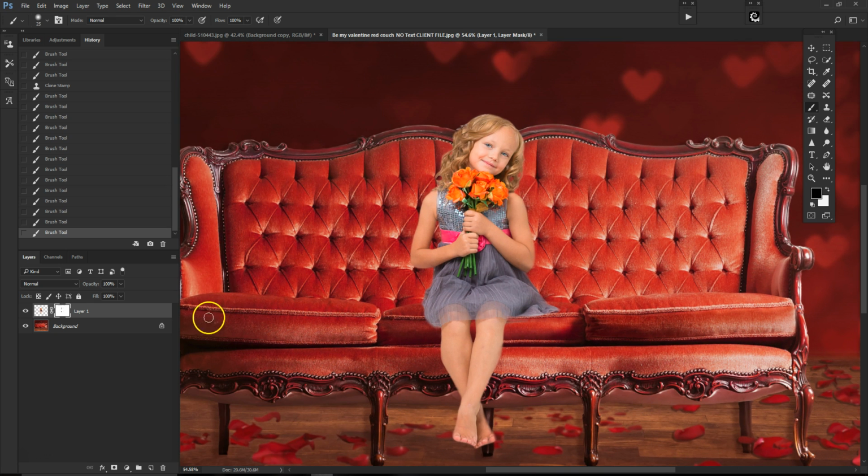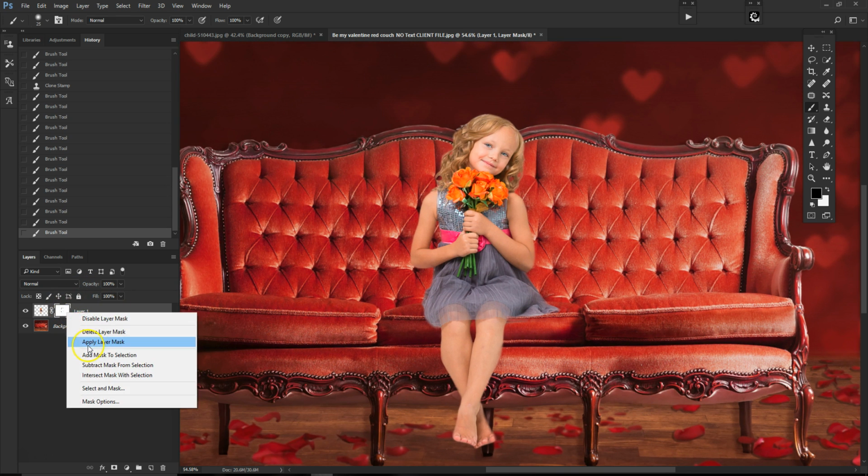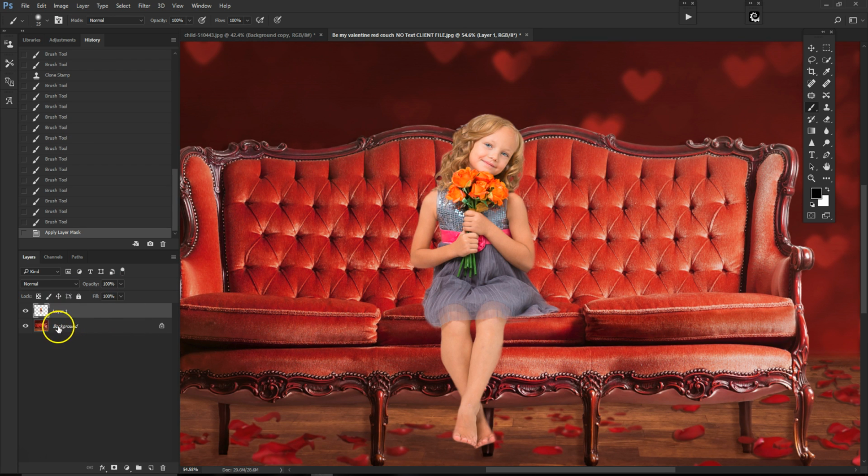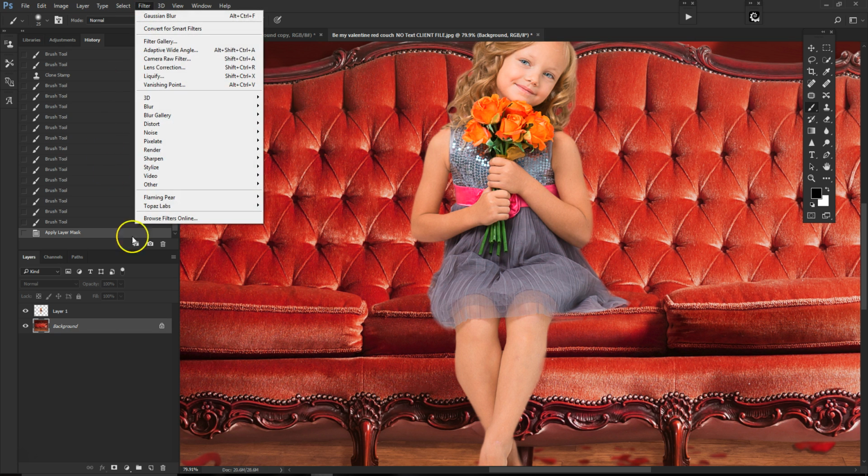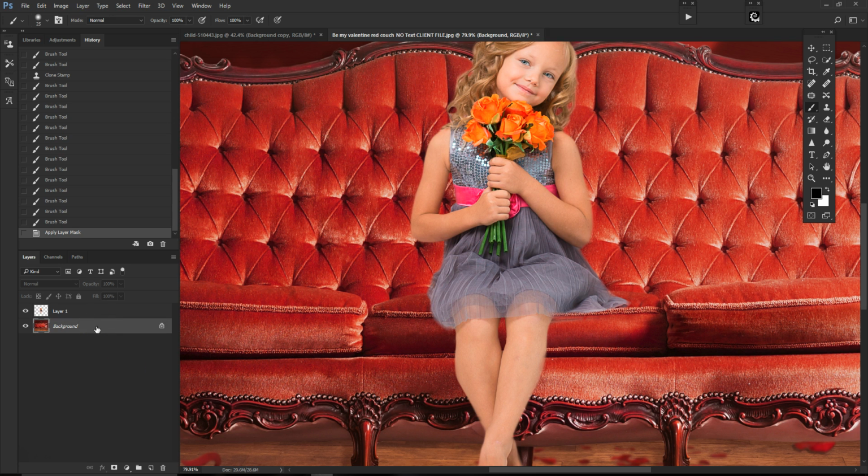So, I'm going to go ahead and apply this layer mask. And we're going to go to the couch layer. And she is on the middle cushion. Sometimes this takes a minute to play with. And we want to give it a little bit of a dent, so to speak, because she's sitting on it. Naturally, if she was photographed on this, she would have a little bit of a smush to the couch. So I'm going to go up here to filter. Actually, I'm not. I'm going to duplicate my background layer so that I can delete this after the fact if I do not like it. I'm going to hit Control J on my keyboard and duplicate this layer, and I'm going to name it the Liquefy layer.